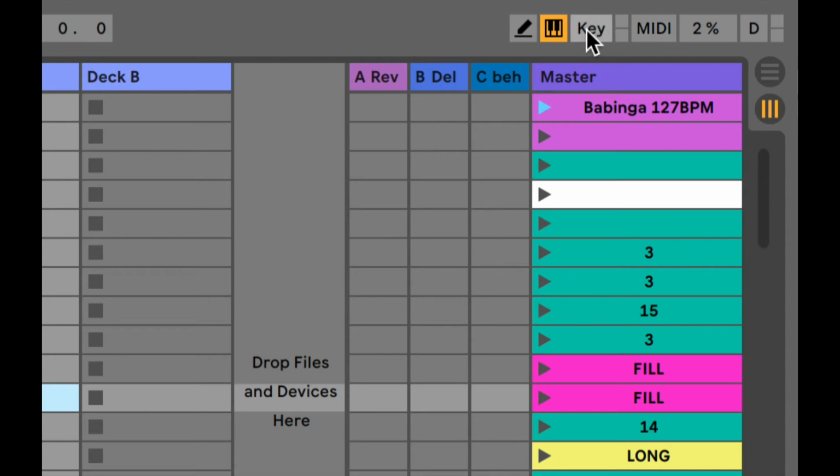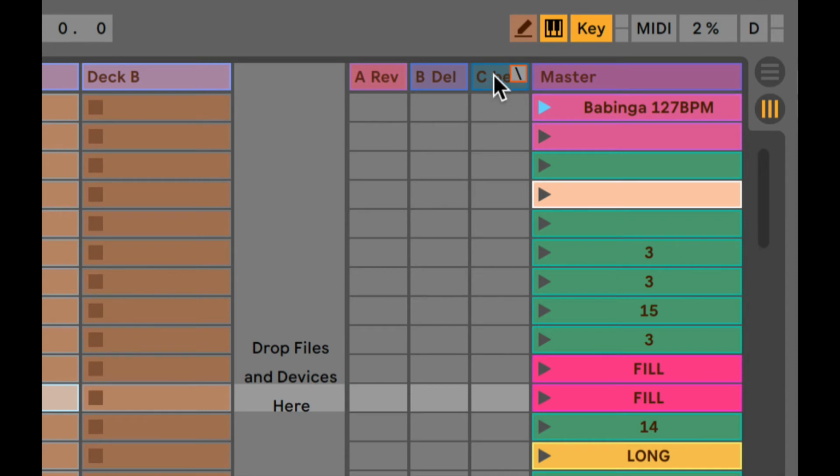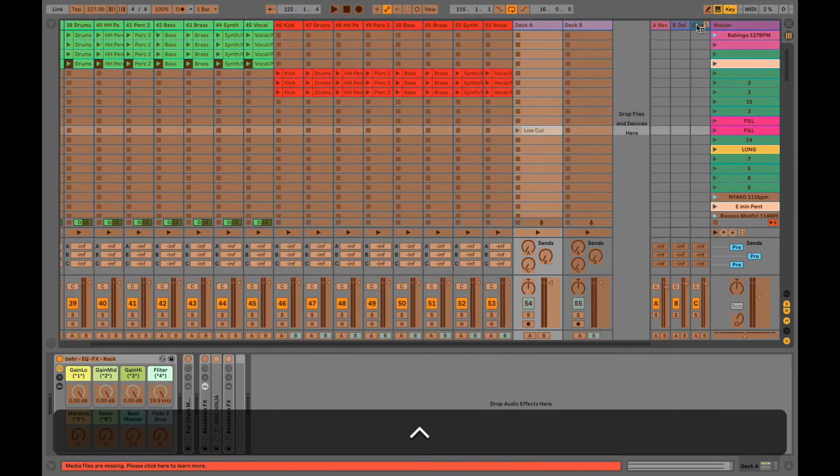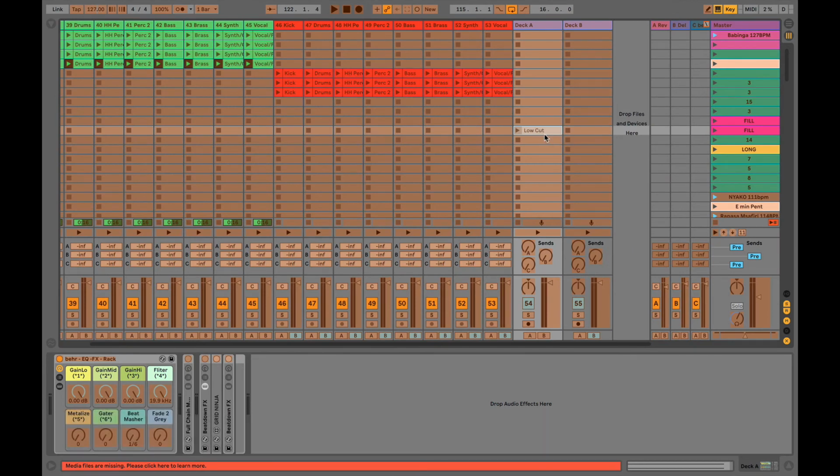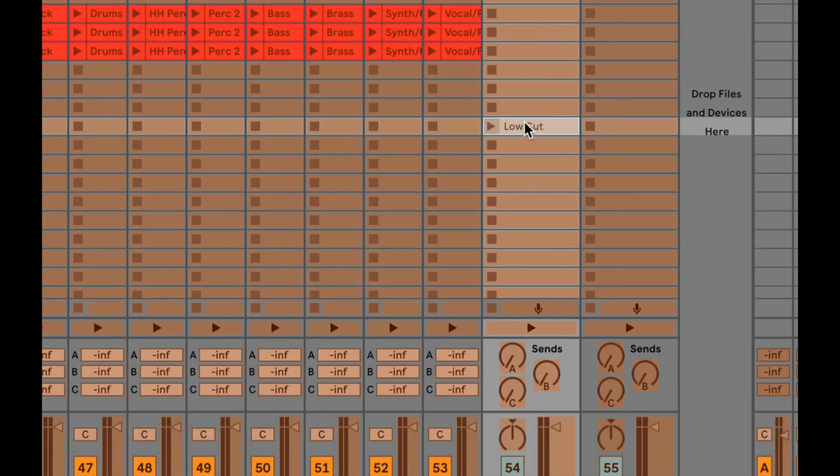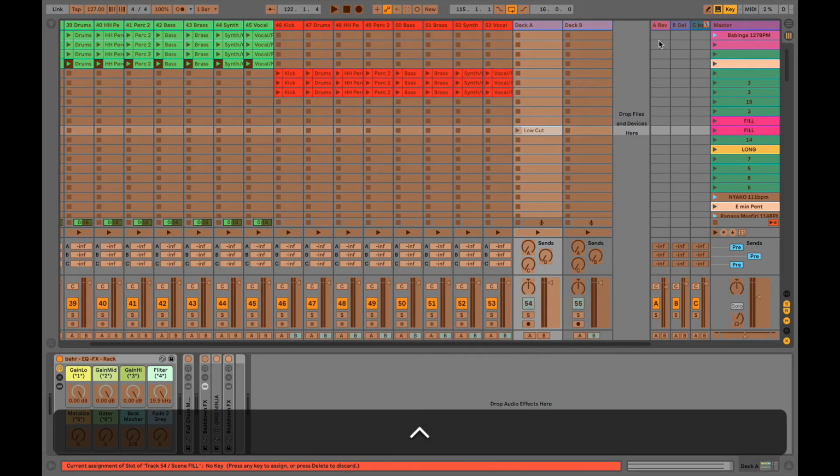If I click on the key button over here, you can see I've already mapped a key. That's the backslash button that allows me to select this particular return track, for example. But for this example, I am going to use the low cut button over here. So I'm just going to map this to, let me just go in here.